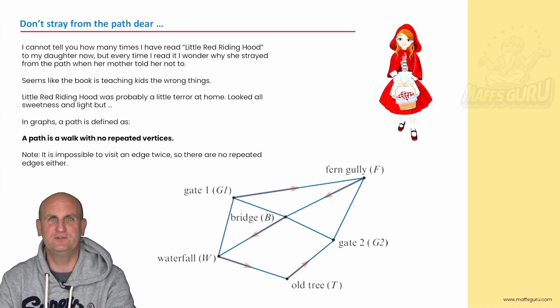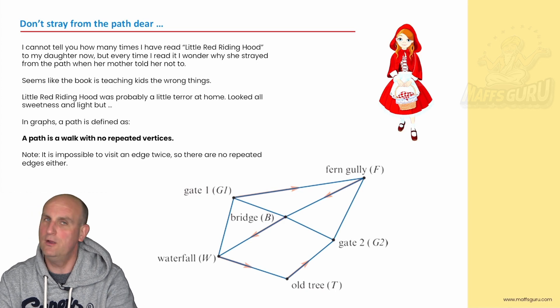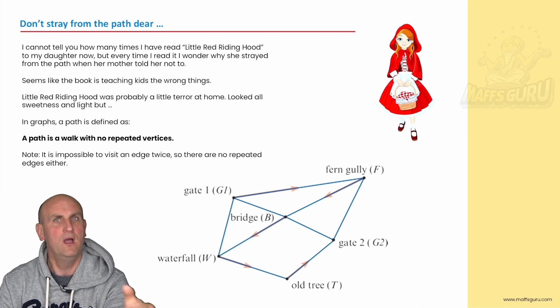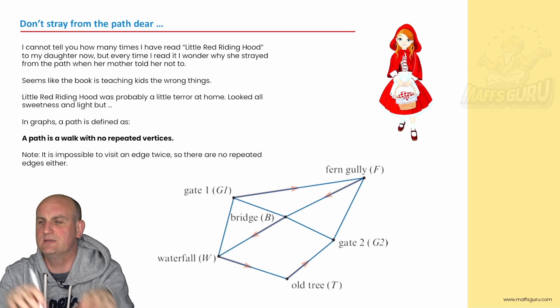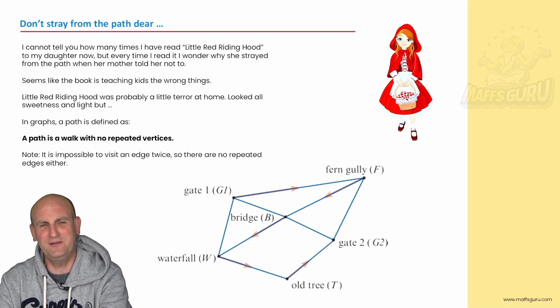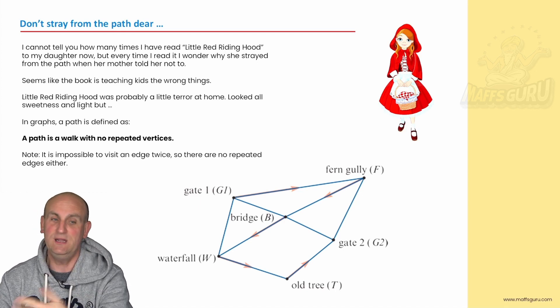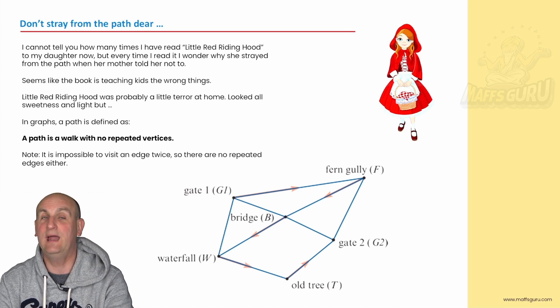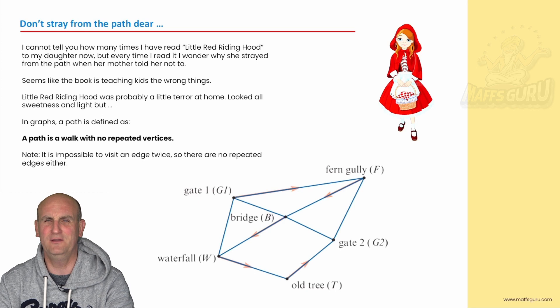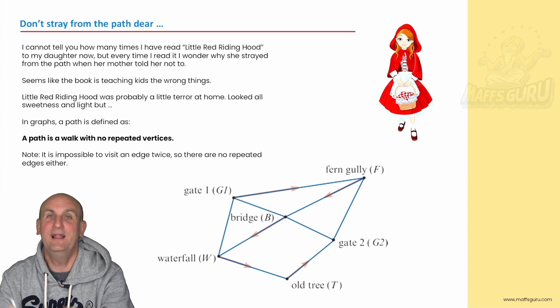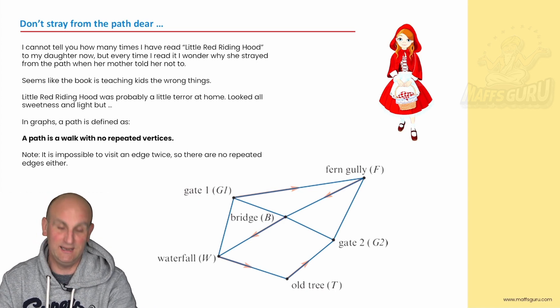A little bit Nightmare on Elm Street but it hasn't finished then because the woodcutter who happens to be walking by—now I'm a little bit confused. What does the woodcutter have to do with granny? But the woodcutter goes into granny's flat. He goes upstairs and goes oh he's not stupid. He goes hold on a moment there's a wolf. Not like stupid Red Riding Hood. And what does the woodcutter do? Well in the book he bonks the wolf on the head and out pops granny and Little Red Riding Hood. So we're ignoring biology as well. Don't worry about the digestive few. How on earth? But anyway Little Red Riding Hood don't stray from the path my dear.